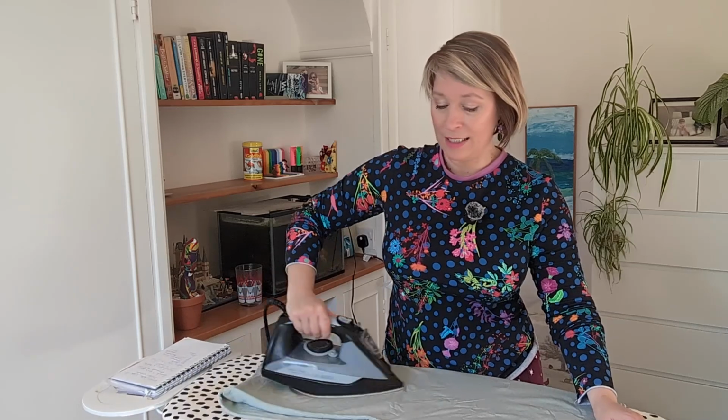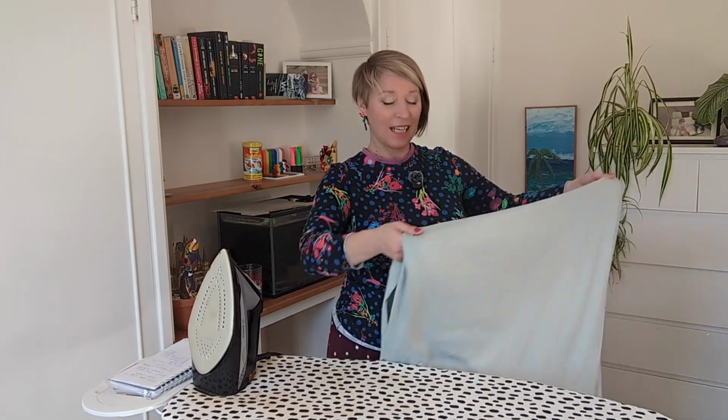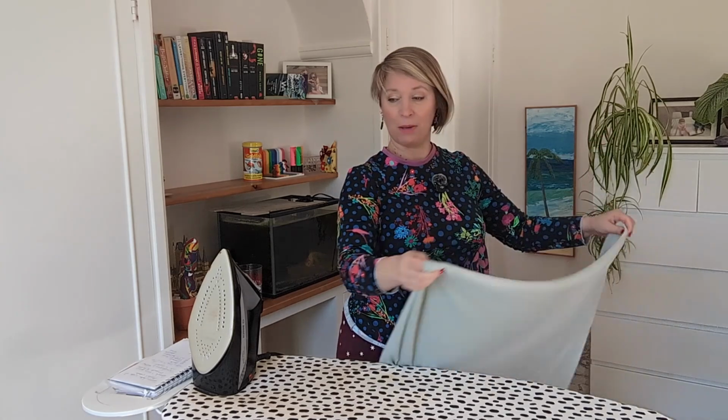But I highly recommend that if you're looking for ways to grab a bit of time and also not feel guilty that you're away from your family, then batch cutting, batch planning, that sort of thing is a really great way to gain a bit of time.